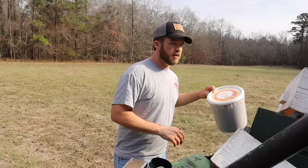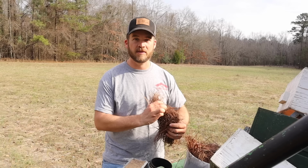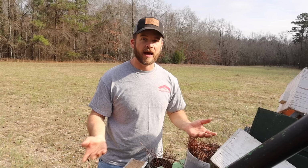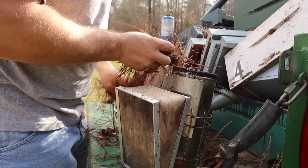Now, if the weather in your area has been decent enough for your bees to be flying around and you don't see any pollen coming back in, there's probably no need to panic. As long as you have healthy bees, there's probably no need to panic, because all beekeeping is local. What's true in my area, we live in Georgia, is probably not true in your area. There's pollen available here, and there may not be pollen available for bees that live in, say, Pennsylvania or Maine or California or anywhere like that. So keep in mind that it's not necessarily a problem if your bees are not bringing things in.